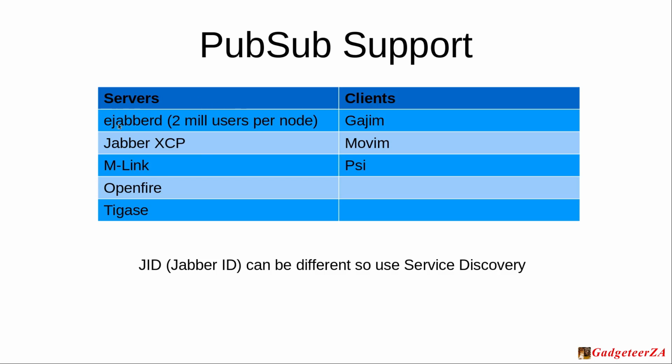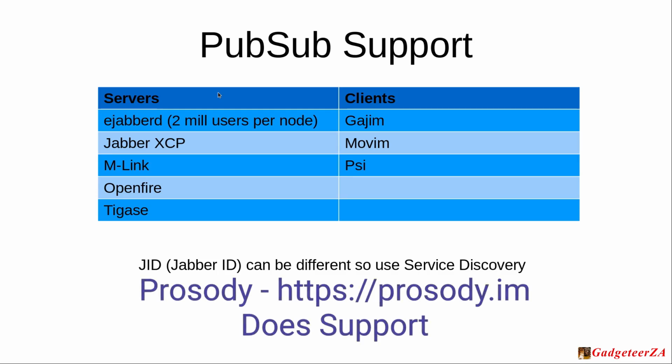Most people are tending to go for ejabberd. It doesn't use a lot of resources. It's relatively lightweight for the amount of people it supports, and each node or server instance can support up to 2 million users. If you look at ejabberd's website, one of the things you can enable is PubSub support. There is another very popular XMPP server, I think it's Prosody or something like that if I remember correctly, but I'm not aware that it actually supports PubSub. I'm not 100% sure. If it does, I seem to recall it also had quite a lot of manual setup around the plugins.